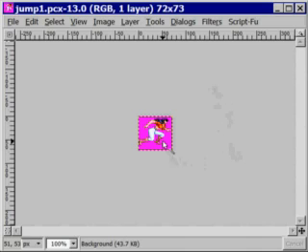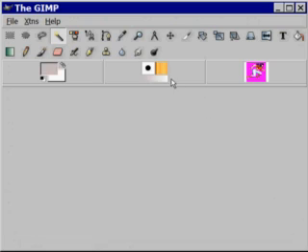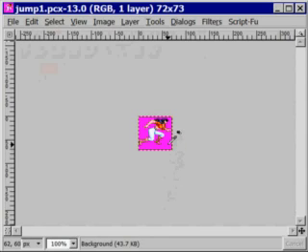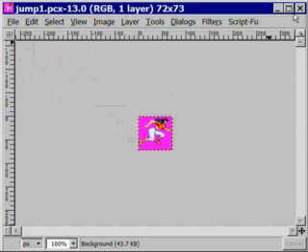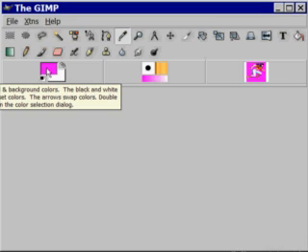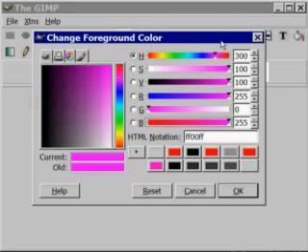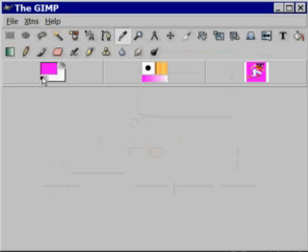Since I want this hot pink, or whatever color my sprite sheet background was, I'll pick the Pick Colors from Image tool, or press O. Then I'll pick that color and close it. Once I pick the color, I'll minimize this for the meantime. Now that my color has been picked, it appears here in my foreground color. This is what I want, the foreground. I don't want the background; I'm going to have my background remain as it is.